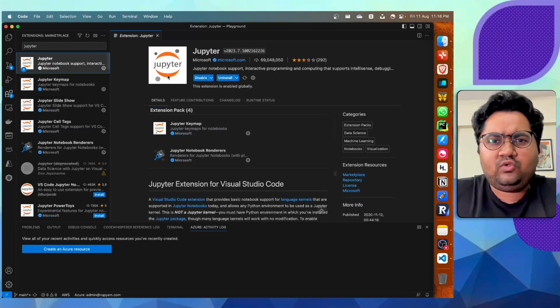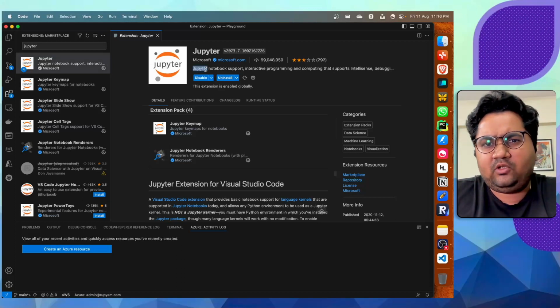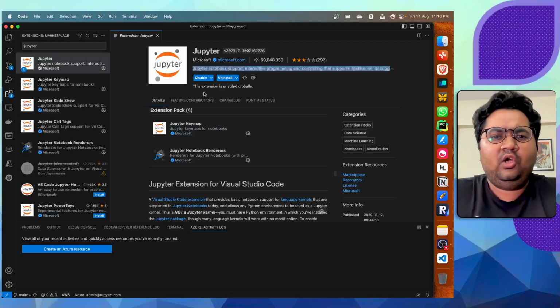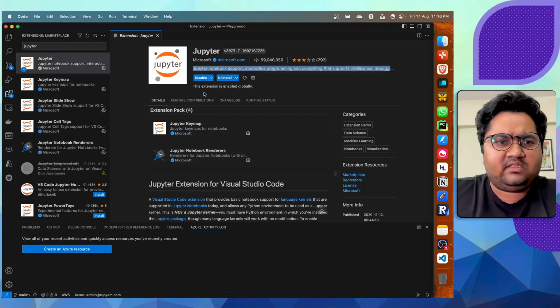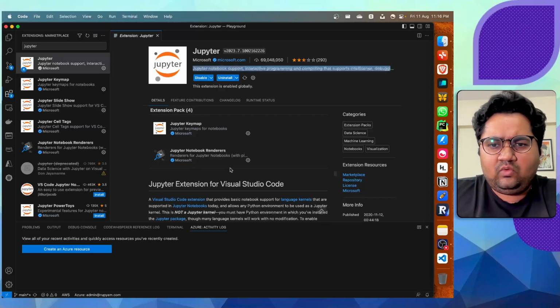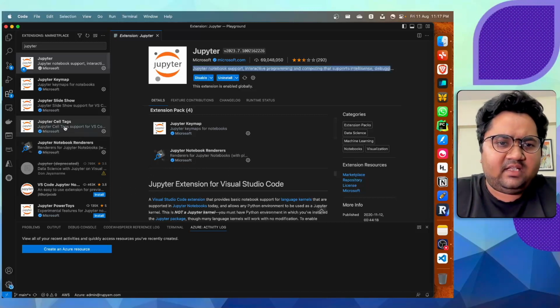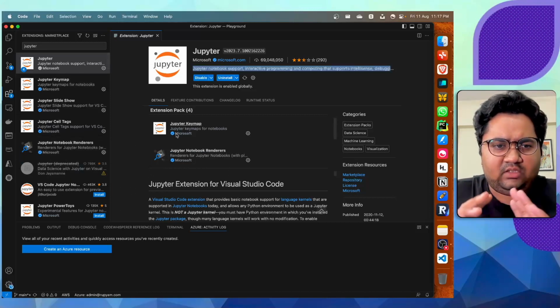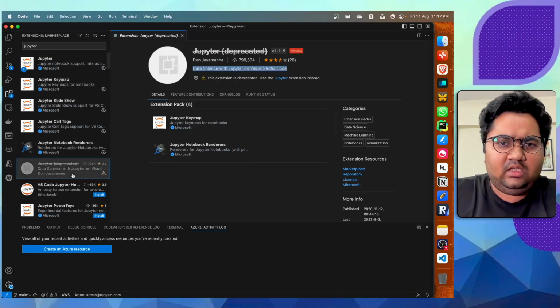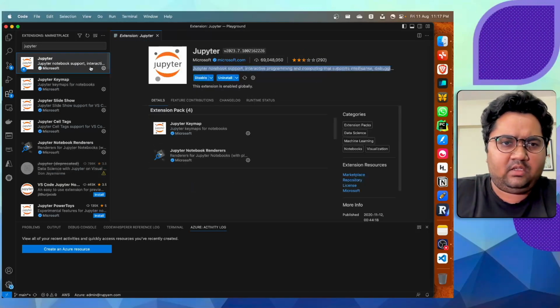It's provided by Microsoft itself. Jupyter Notebook support for interactive programming. All you need to do is just install this. It installs a few more of its siblings, the keymap, the renderers, the cell tags, these four, and you have basically an installation of the Jupyter environment with you.